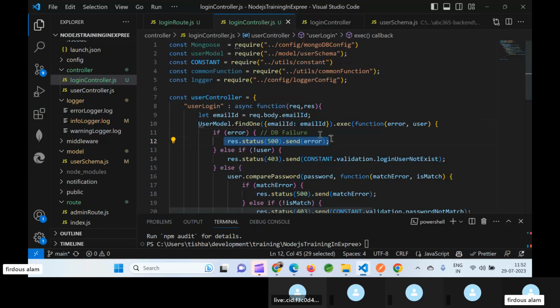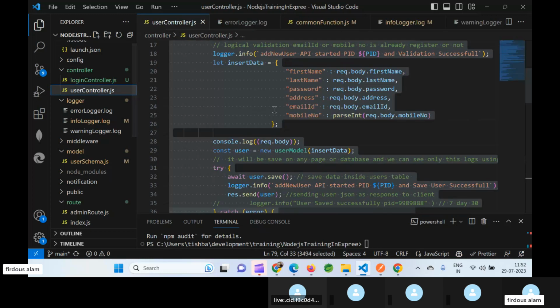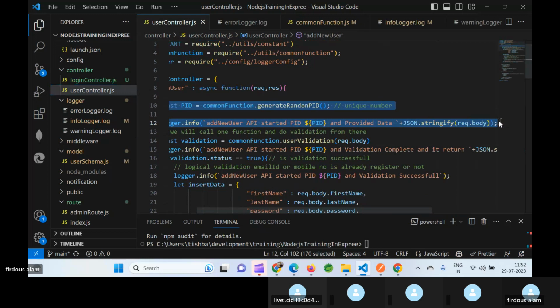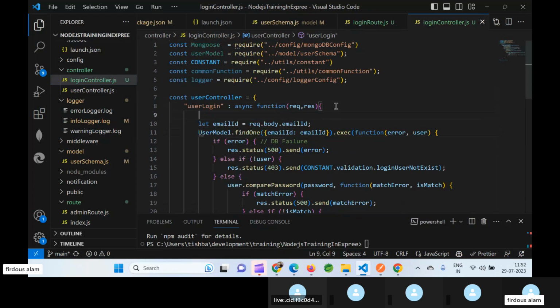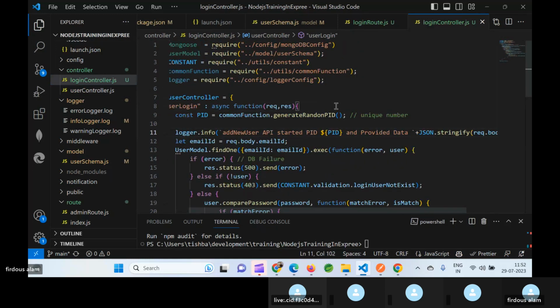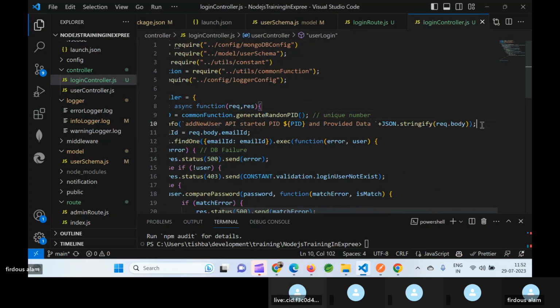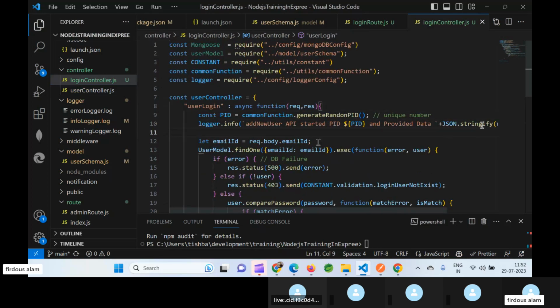You can log here also. I mean, you can add a log here and log this error. Let me do that also. That would be better. That will make our application good. First, I created a random number, then I named it differently, login API.